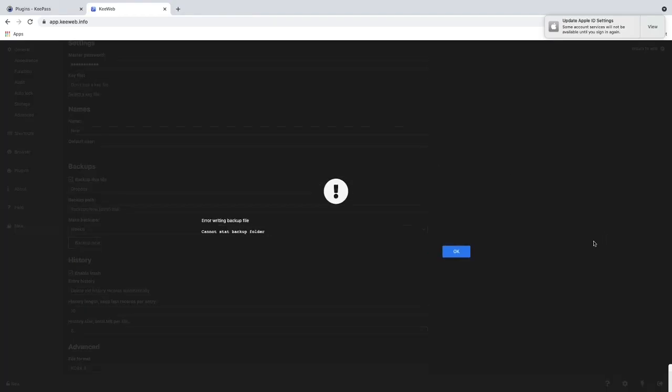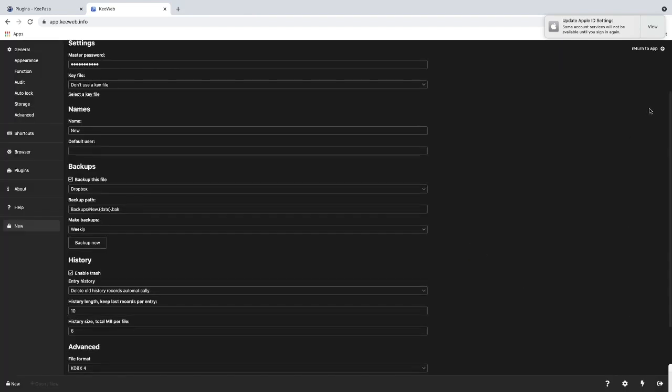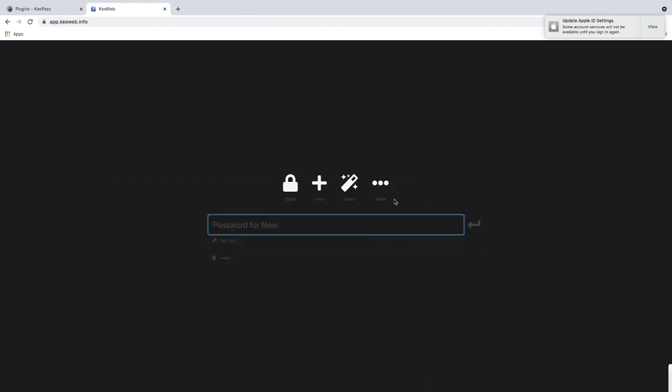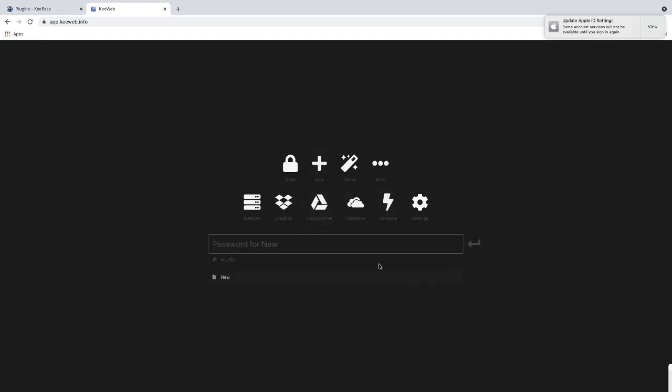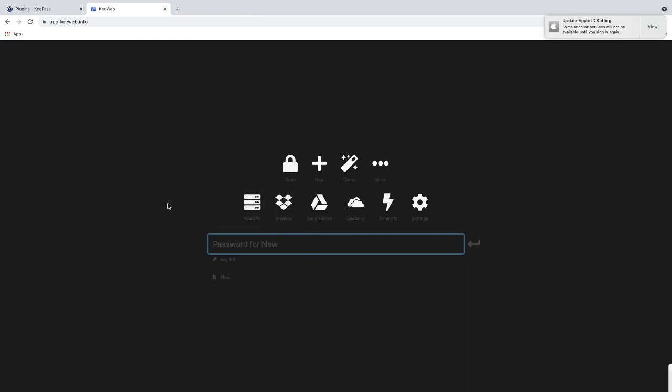I'm going to allow my Dropbox because I've already got it connected to a different one. But pretend it's a new computer, we can click on Dropbox, and it will select our file.